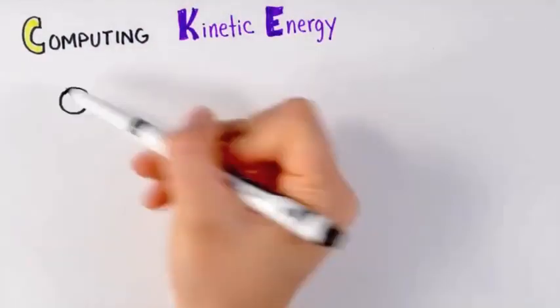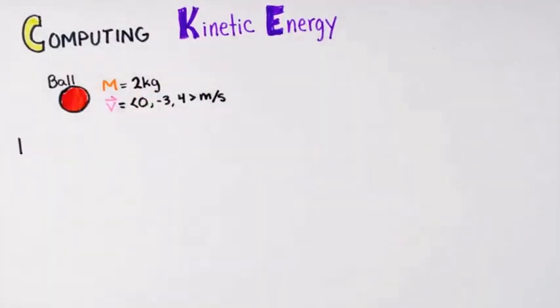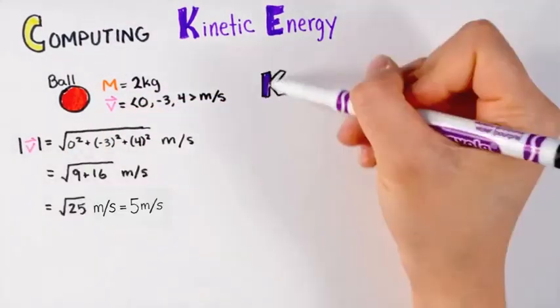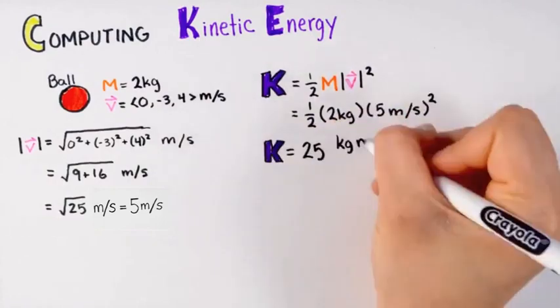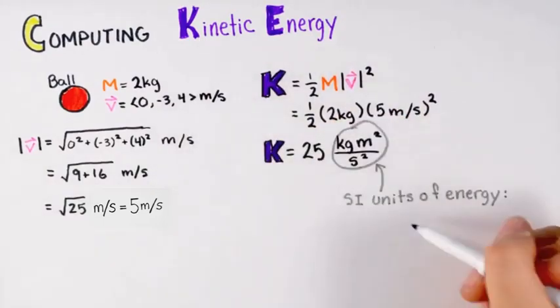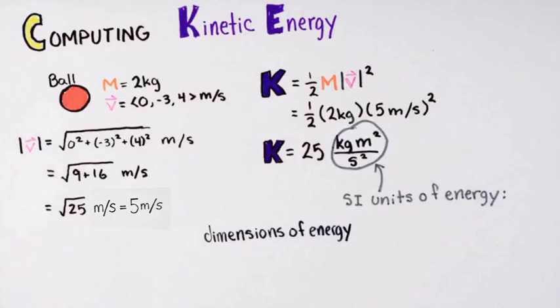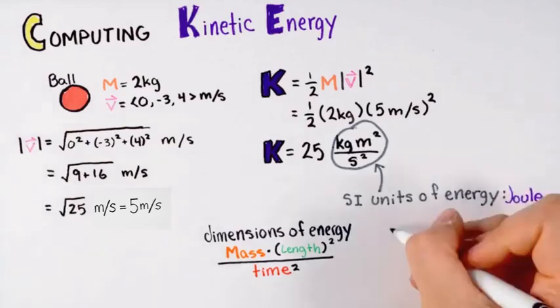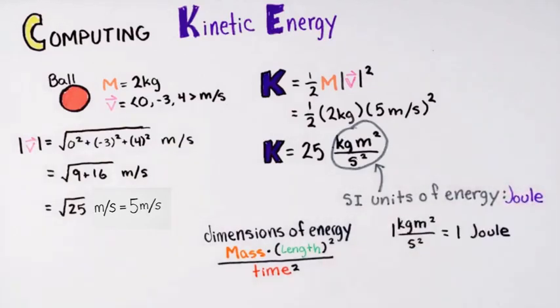Here's how we can find the kinetic energy, where we make sure that we end up with a scalar quantity. From this, we can see that the dimensions of energy, including kinetic energy, are mass times length squared divided by time squared, with corresponding units in the SI system, kilograms, meters squared, per second squared. Note the unit of energy has a special name. It's called a joule. We will discuss other types of energies associated with a system in later lectures.